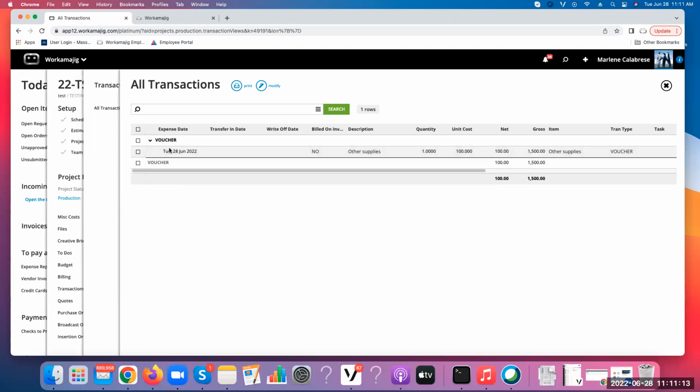Prior to me connecting the two, it would have been under order for the header. And that's why sometimes folks will pre-bill the order, maybe even accidentally, if they're in the billing screen and they're billing directly from the project and they say, oh yeah, I just want to bill all the transactions, because the orders do show as a transaction here.